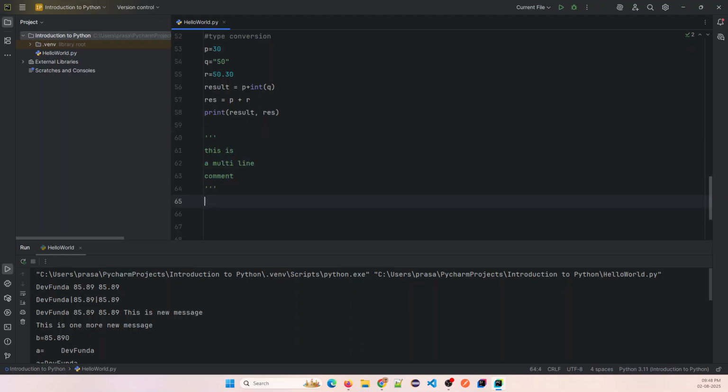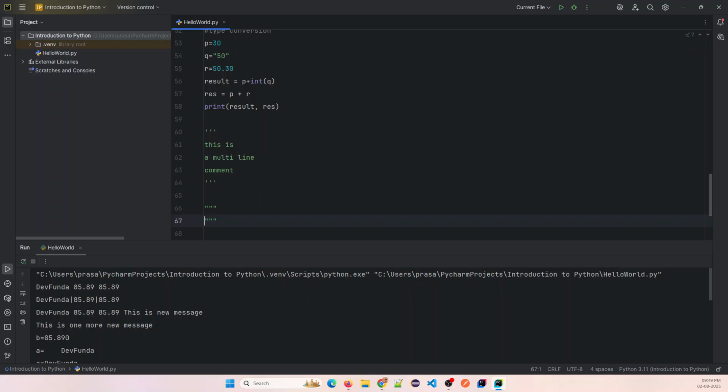In Python we can do a multi-line comment like this. We can also do it with double quotes. Either you can do it with single quotes or double quotes. So this is also a multi-line comment in Python.